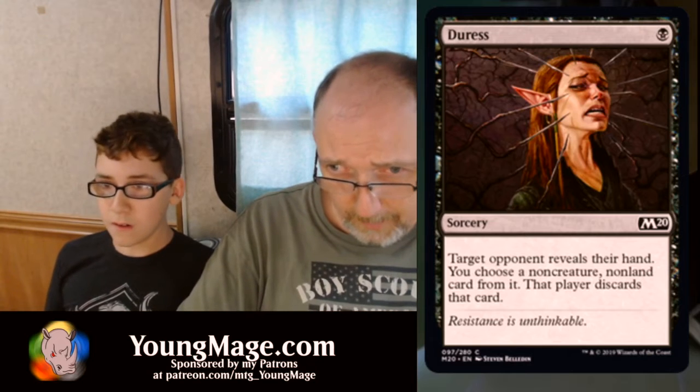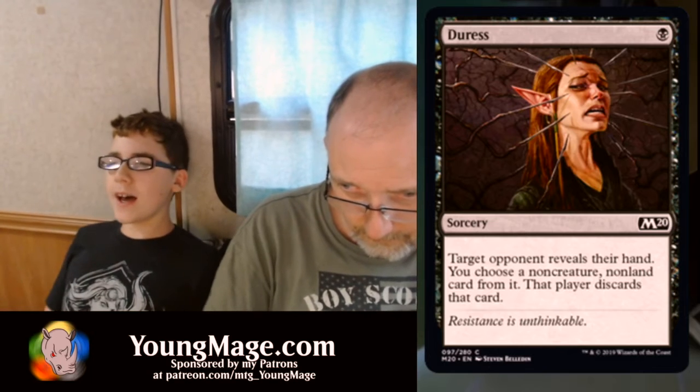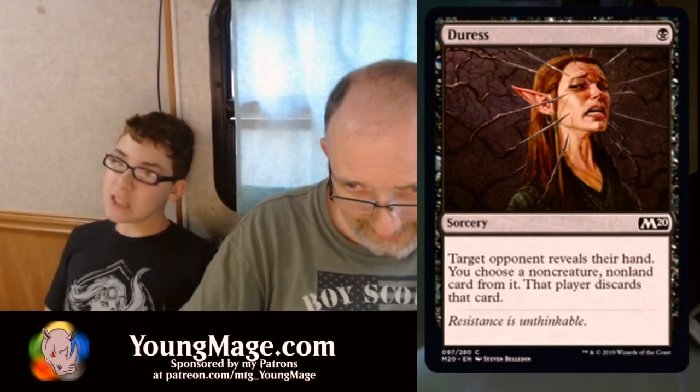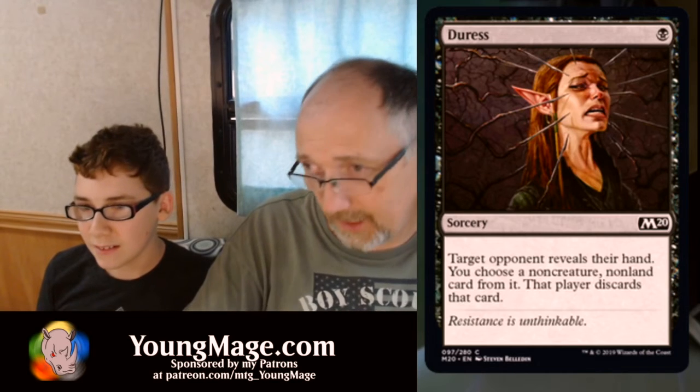Okay, this is another reprint, and it is Duress. It's sorcery speed, and target opponent reveals their hand. You choose a noncreature, nonland card from it. That player discards that card. So, yeah, if you don't like the rest, sorry. It's coming back. You see this played a lot. Turn one in Standard, somebody casts Duress on you before you even have a chance to lay your first land.